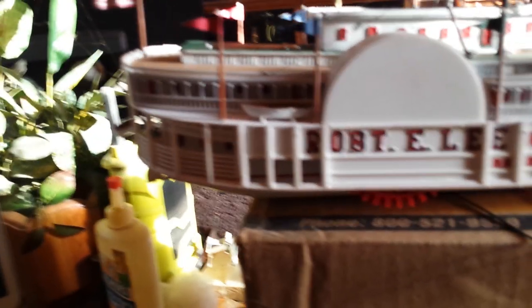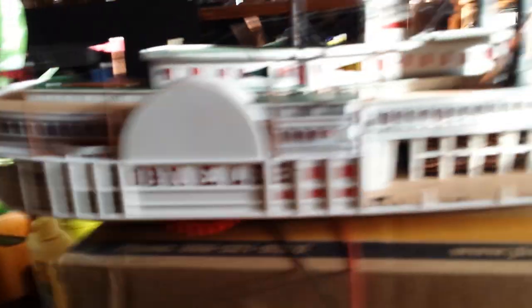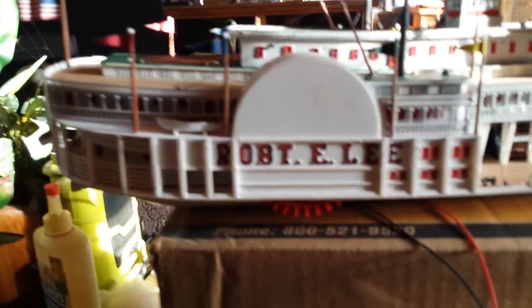Way back in the 60s and 70s when I started building models, Lindbergh was always kind of lower quality - not one of your really upper class model companies. Poor quality, not real excessive detail. Nowadays with companies like Bandai and Mobius and the detail they put in their models, it makes this stuff look antique. Lindbergh was known for a lot of flash on the trees and on the parts themselves, and a lot of trimming, sanding, and filing - and this kit is no different.